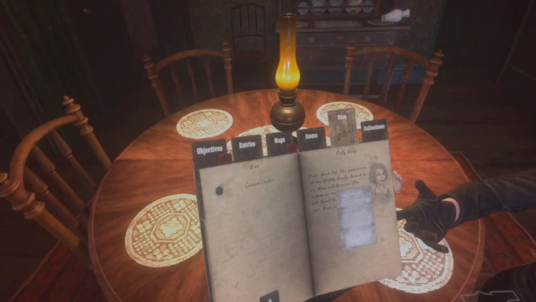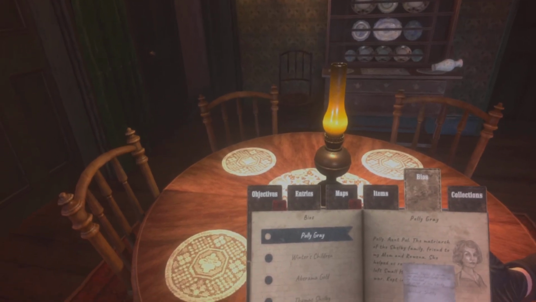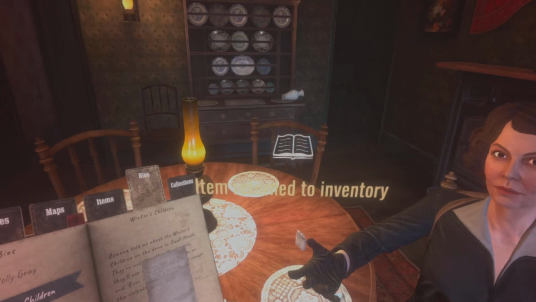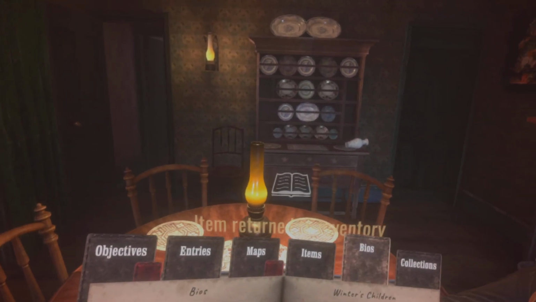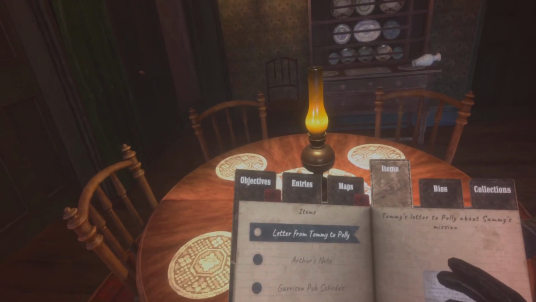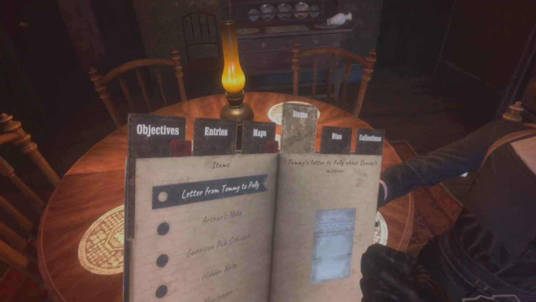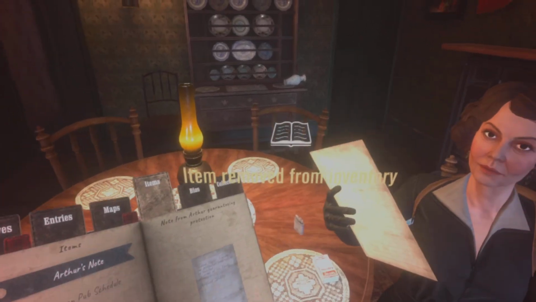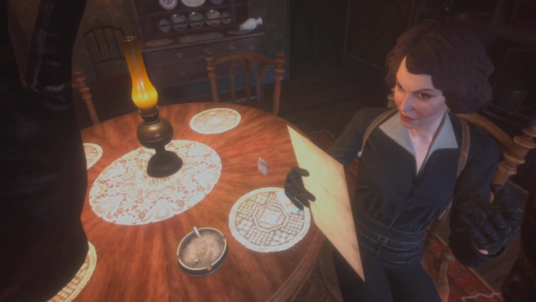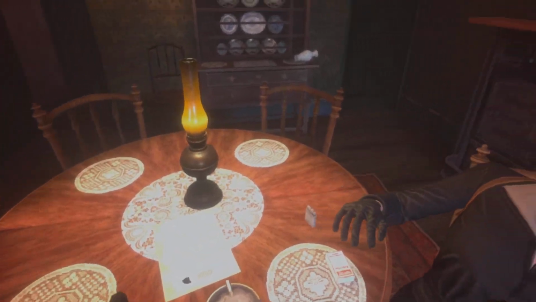Well, didn't Tommy pass on a note or a letter? I'm trying to get to it. Is it this one? Oh, it won't let me. Letter from Tommy. Now it won't let me have it. There. What the fuck is going on? There's some jank in this bitch.